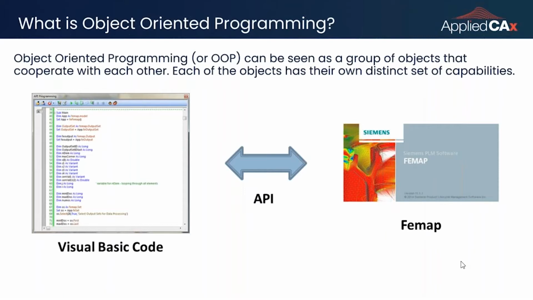So here's the major components of this. We're going to have, in this case, VBA code. The application programming interface is what communicates with FEMAP to deliver that code, those instructions. But it's not necessarily just going to be a list of instructions. You can record a macro in FEMAP and just basically turn on the record button, record your clicks, and play it back. And that works well for very repetitive tasks. We're going to be doing something a little bit different, writing our own from scratch. There's a little bit more customization that way, and we're going to be using object-oriented programming for that.